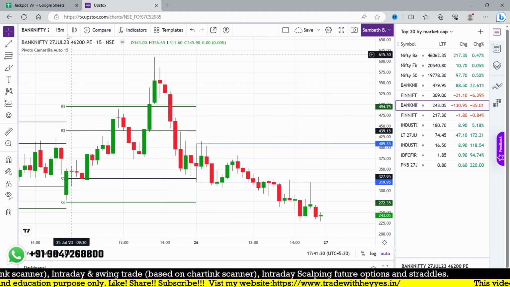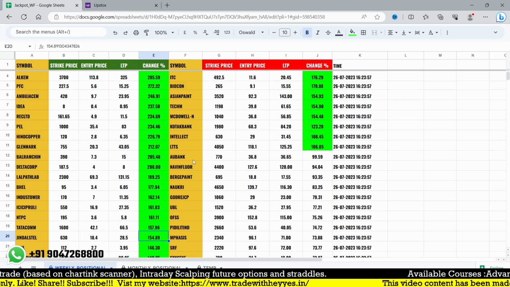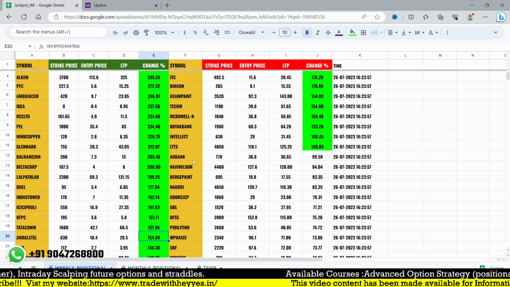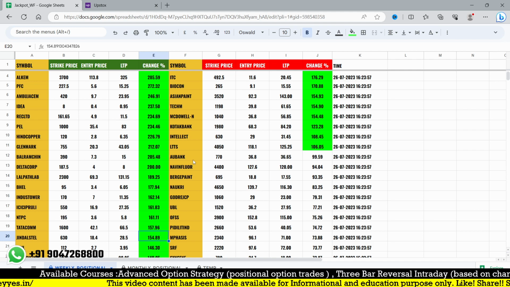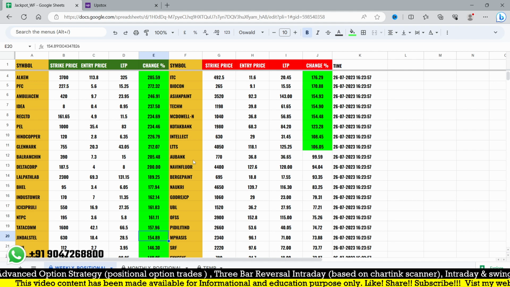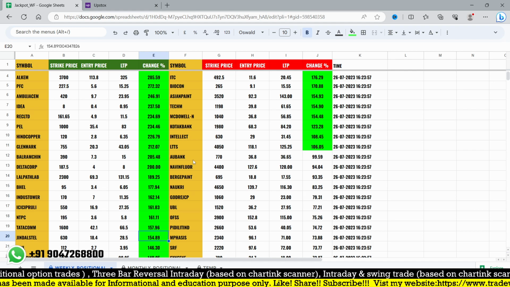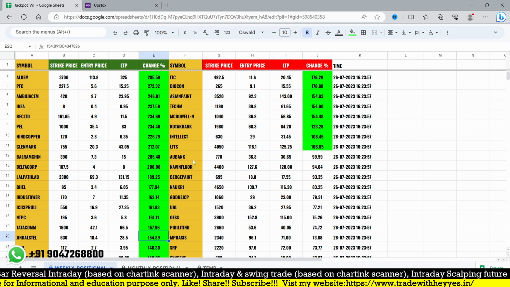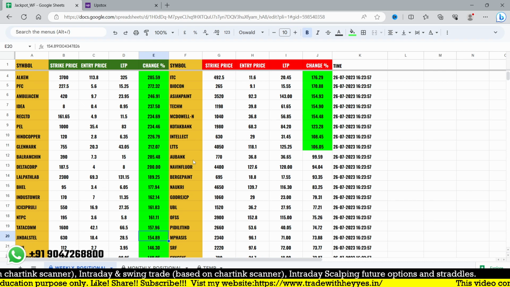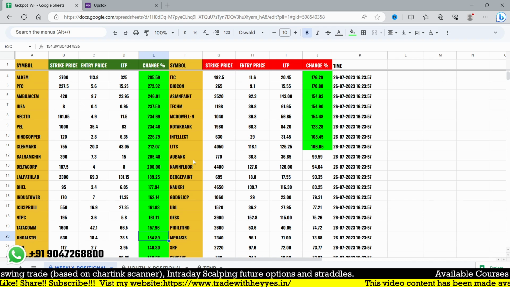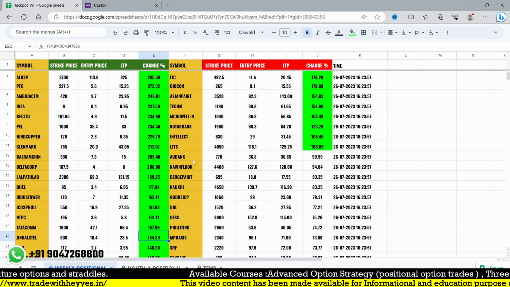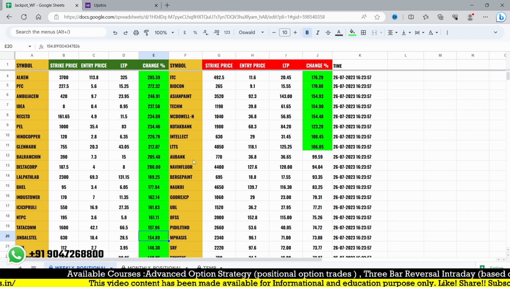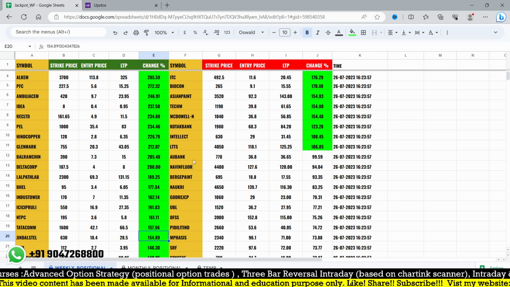That's it. Okay, so this Google Sheet which you are using is simply to find out a trade opportunity, not to give you buy or sell signals. If you are looking to get a buy or sell signal, then it is not suitable for you, so don't go for this. Okay, it is an analyzing tool to find out trade opportunities. Once you are able to find these opportunities, then you can use them, or else you simply ignore it. So don't ask me for a buy or sell signal along with the stop loss.